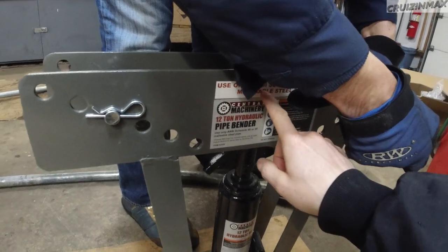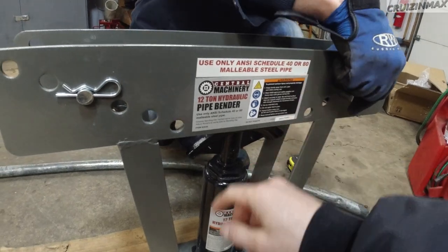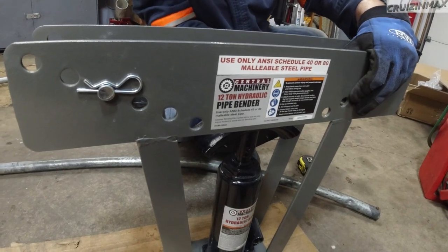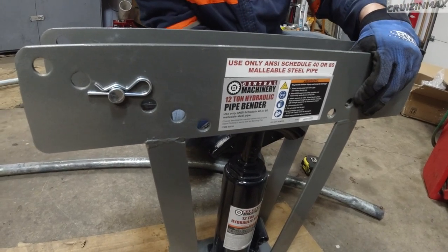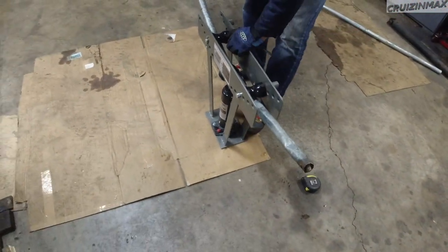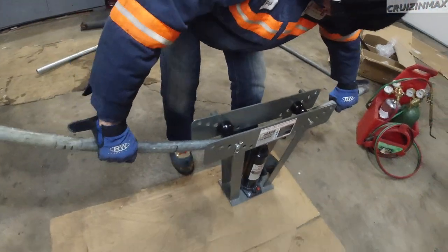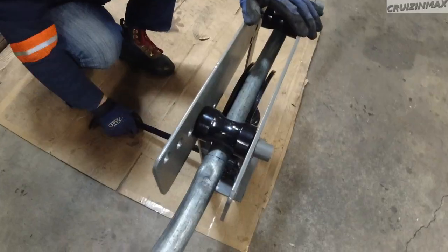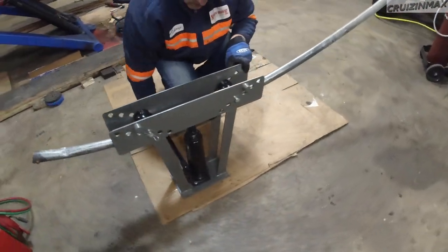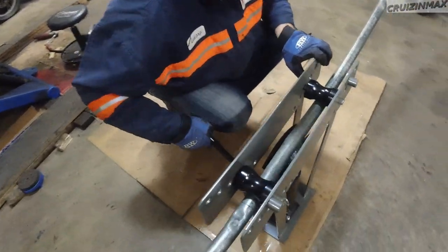Use only an ANSI schedule 80 steel pipe. Malleable. Okay. Like we do care. Oh yeah. Good idea, but anyway, this is gonna crack. Easy! Oh, I'm fixing it. The thing you messed up.